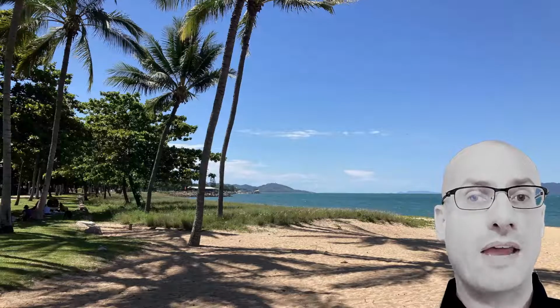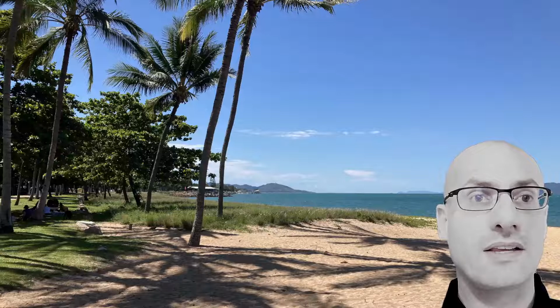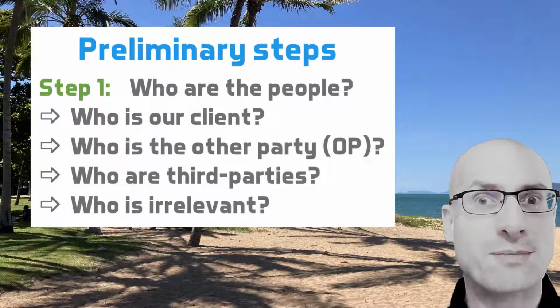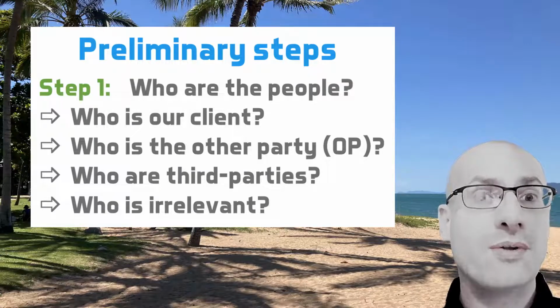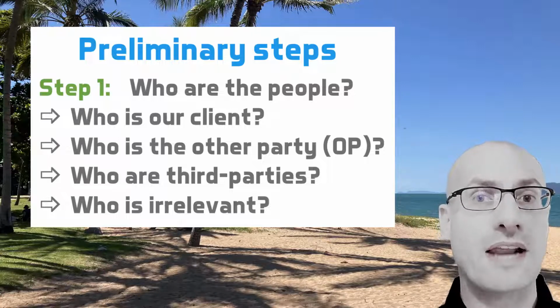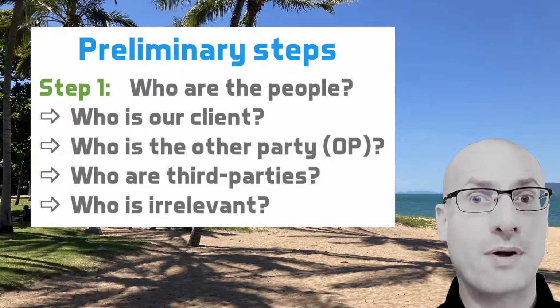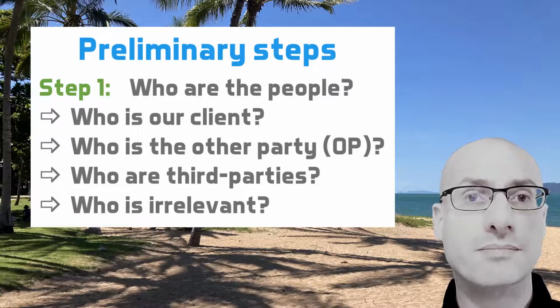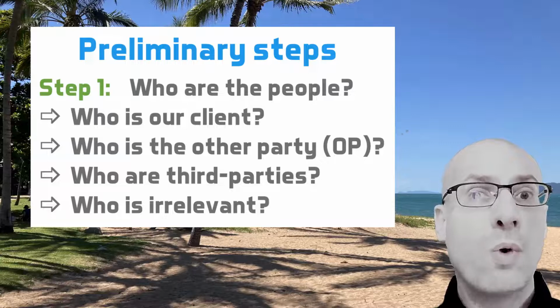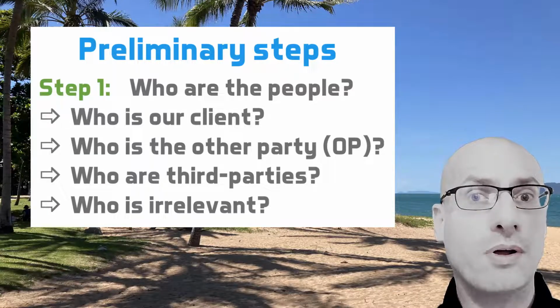The next thing that we look at, which I've called step 1 here, is the people. We need to work out who our client is, usually that's pretty straightforward, and who the other parties are. We need to remove, or at least identify, the parties that aren't going to be relevant for the purposes of a given scenario, both hypothetically and in practice. And you need to know functionally of those parties and people, who are the ones who are going to be able to bring a cause of action.